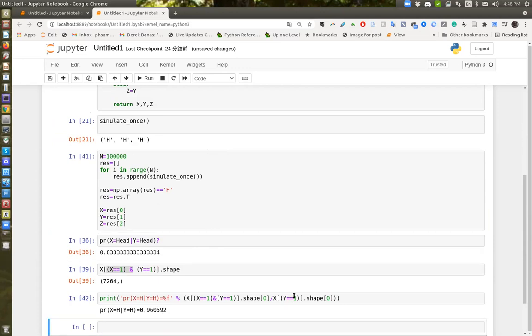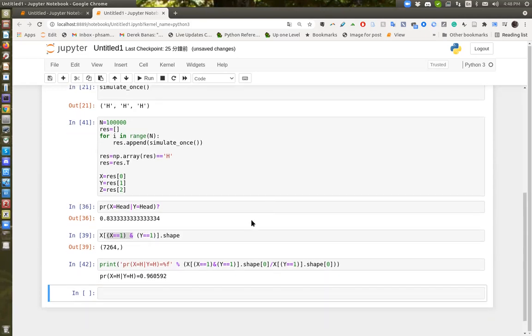So 0.95. It's bigger than I thought. Let's see if I made any mistake here.